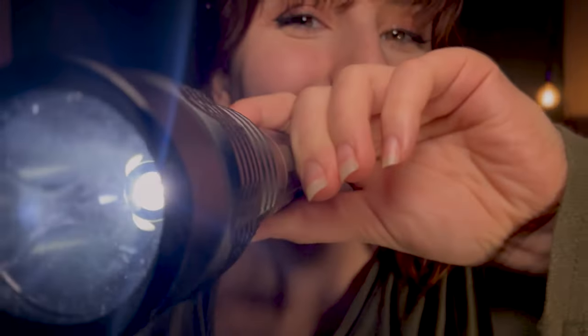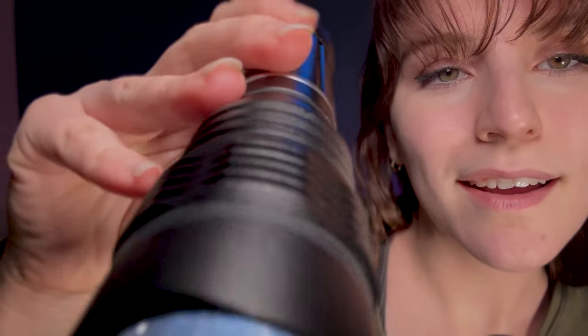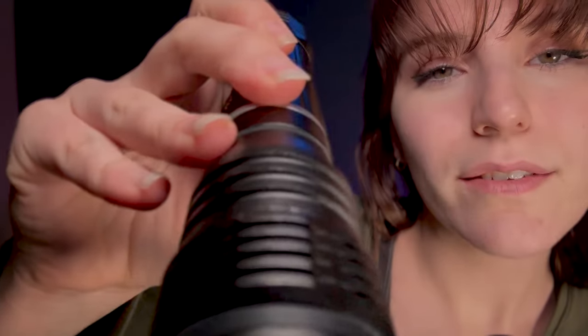Slide that glove off. Now, keeping your eyes closed, I have a fairly bright light, and I'm just gonna shine it very close to your eyes, and I want you to tell me if you can see that. Okay, good. So just tell me how many times it goes across your vision, okay? So, starting now. 1, 2, 3, 4. Good, 4. Okay, and now. 1, 2, 3, 4, 5, 6. And what was the difference between the first time and the second time? The first time was left and right, and then the second time was up and down.